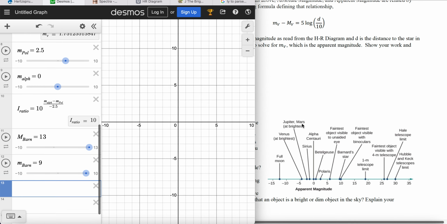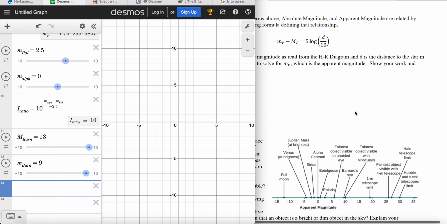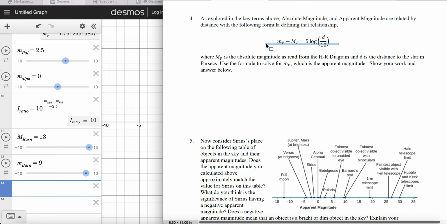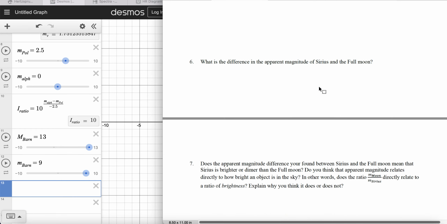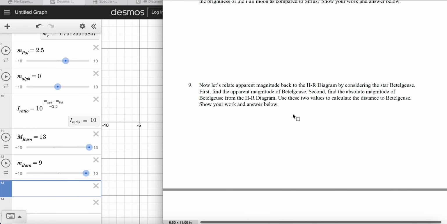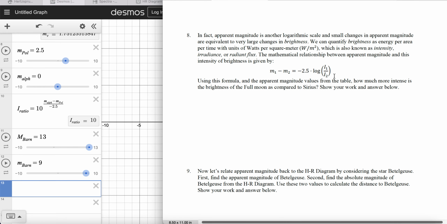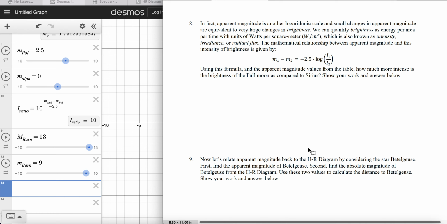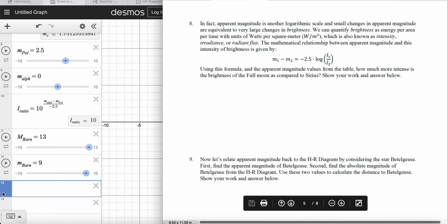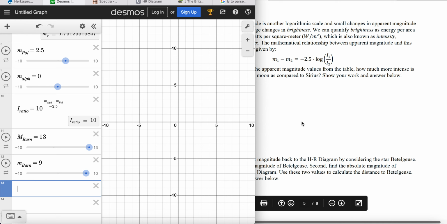Okay. So then, how do I use those to calculate distance? I use this formula up here. So in question 9, you are doing something similar to question 4, in fact more similar to question 8, because you're literally using the same formula. But instead of knowing distance, you're going to solve for distance. In the same way that we had to undo the logarithm up here in order to solve for the ratio of intensities, we're going to undo the logarithm to solve for d, and we're going to solve for the actual distance to Barnard's Star.